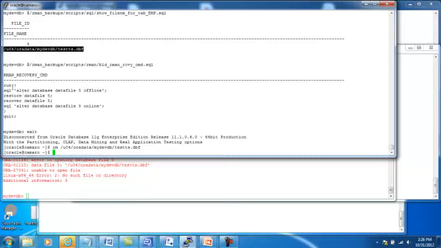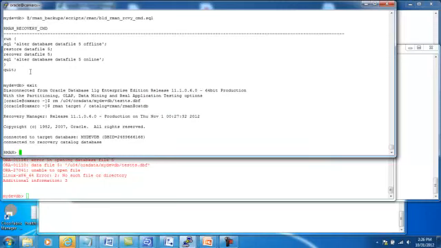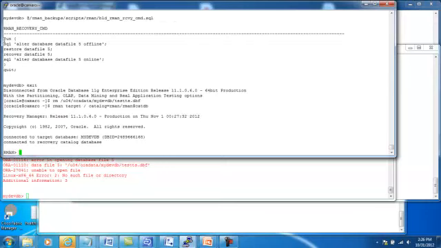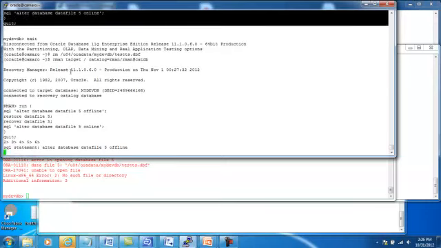So let's execute our recovery procedure. So we'll log back into RMAN. And I will execute my RMAN stanza that I generated up here.